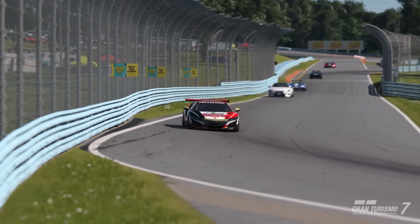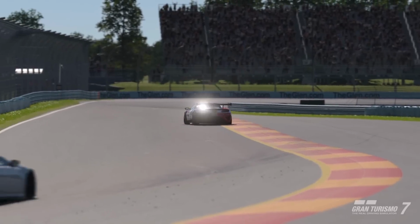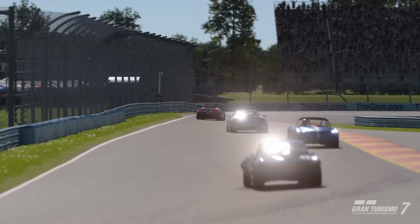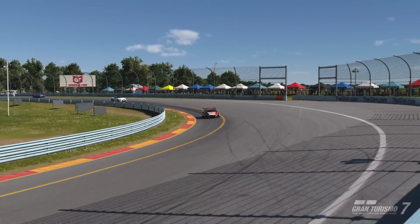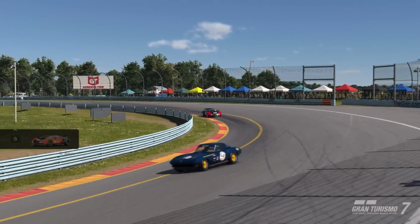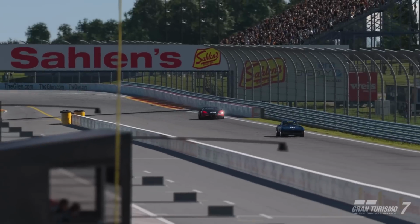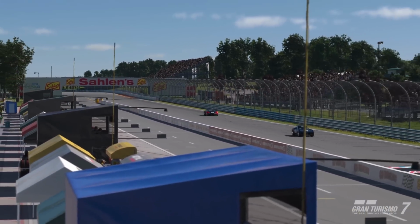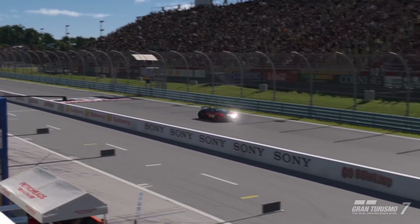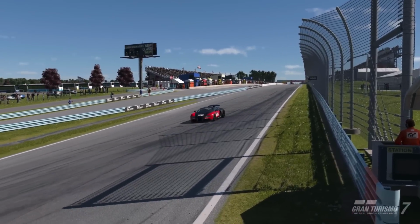So overall, it is a very LS swappy themed update in terms of the engine swaps. Some of these are pretty cool overall. I really do like the LC500. I also really like the NSX. Unfortunately for the race cars, they do lose that potential of great fuel consumption. However, the trade-off, or I guess the plus point of them, is the fact that they are insanely quick and really fun to drive. Anyway, that is the engine swaps for update 1.46.